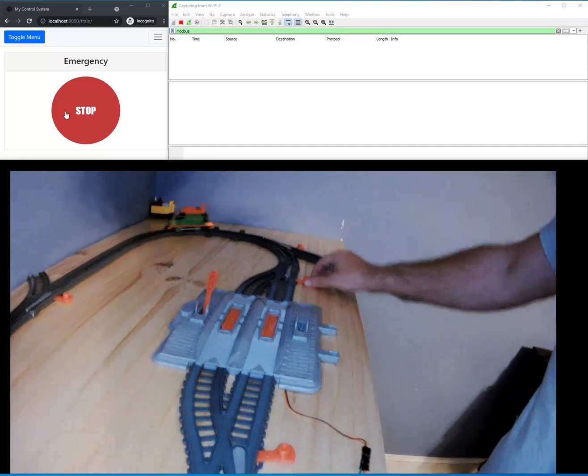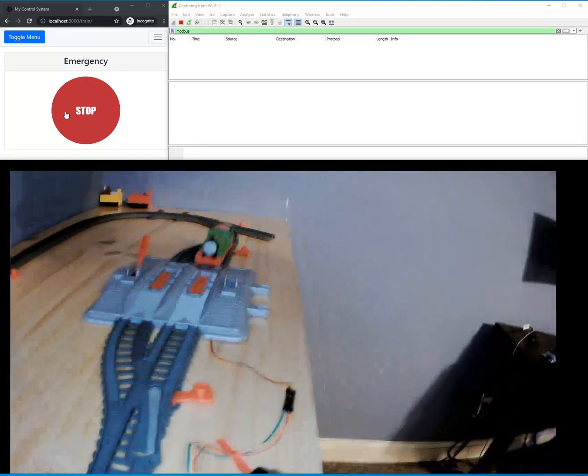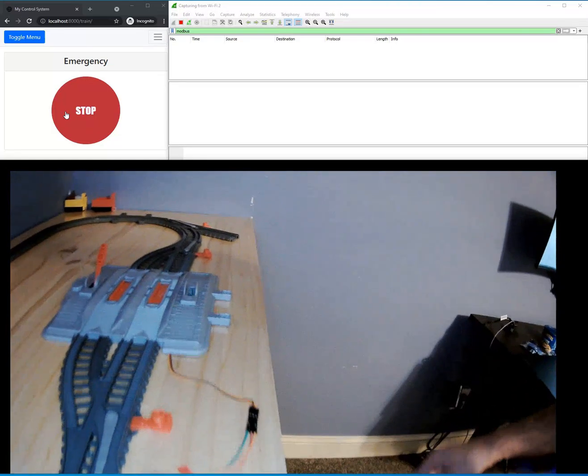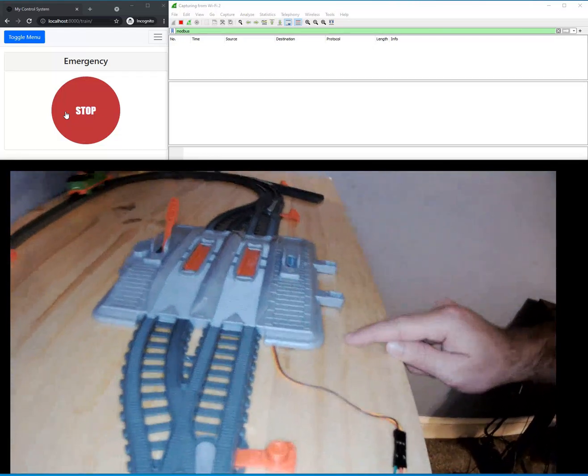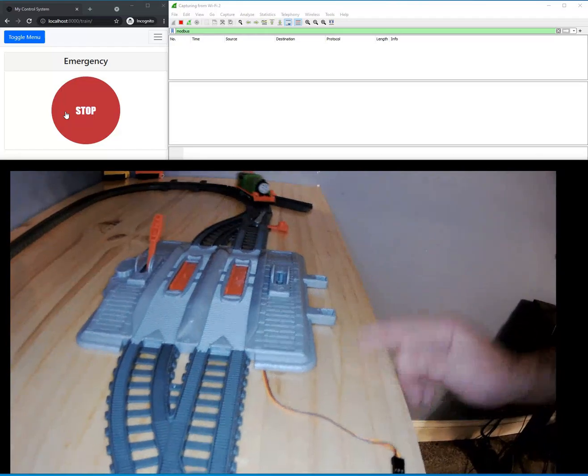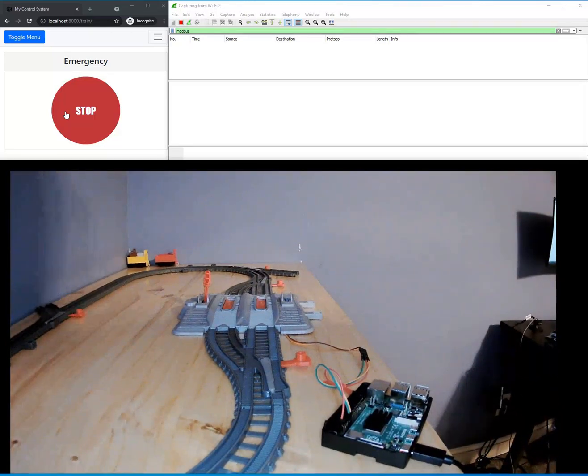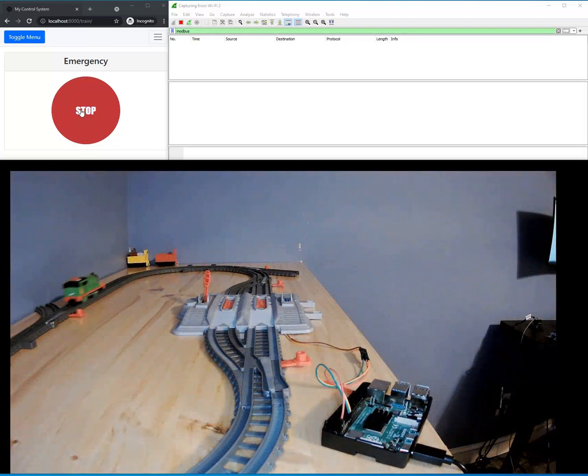What I'm actually going to do is flip that so it'll go over to the other side. You see there's no lever here. That's because that's where the servo motor is connected, acting as a lever itself. So what I'll do is I'll just demonstrate.